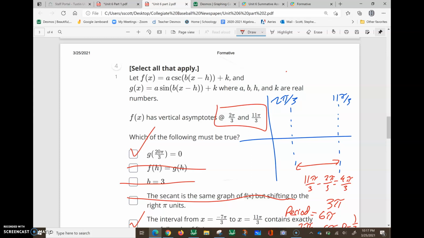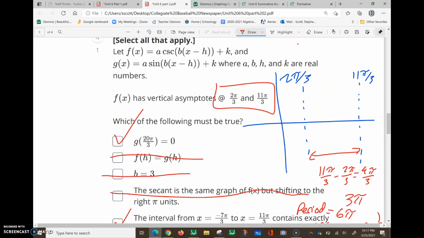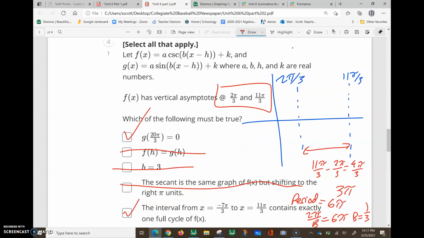So first off, I have here sketched the vertical asymptotes right there. That's all they've given me. And the first thing I will notice is, all right, well, remember cosecant will have a piece like this, and then there'll be another piece on the bottom. Or you can have the reverse where this is on the bottom, this is up top. We don't know which one it is. So therefore, I'm just going to assume for now it'll be up and then down.